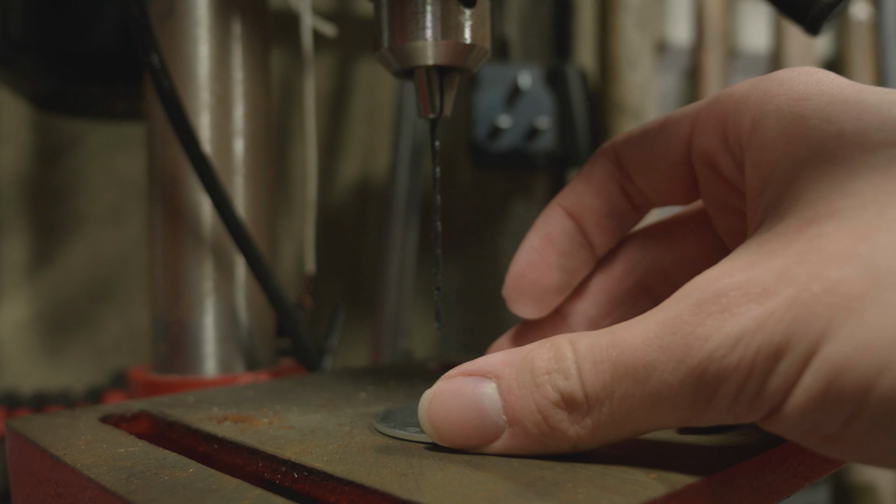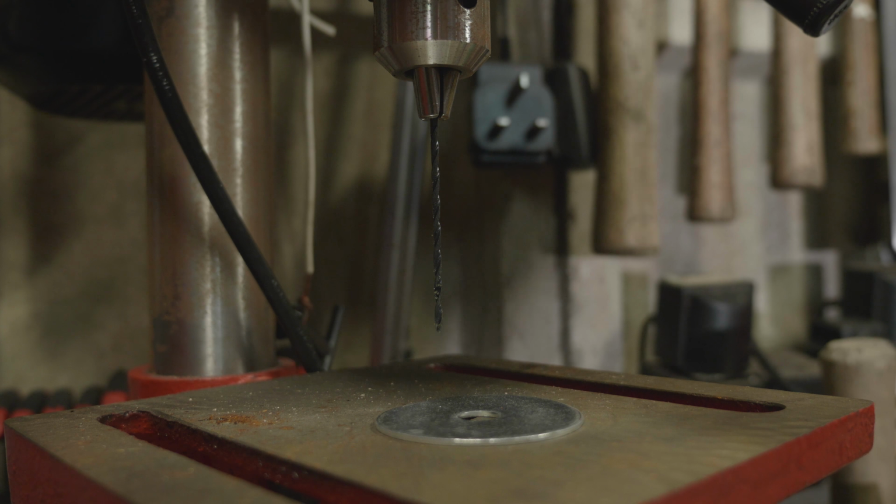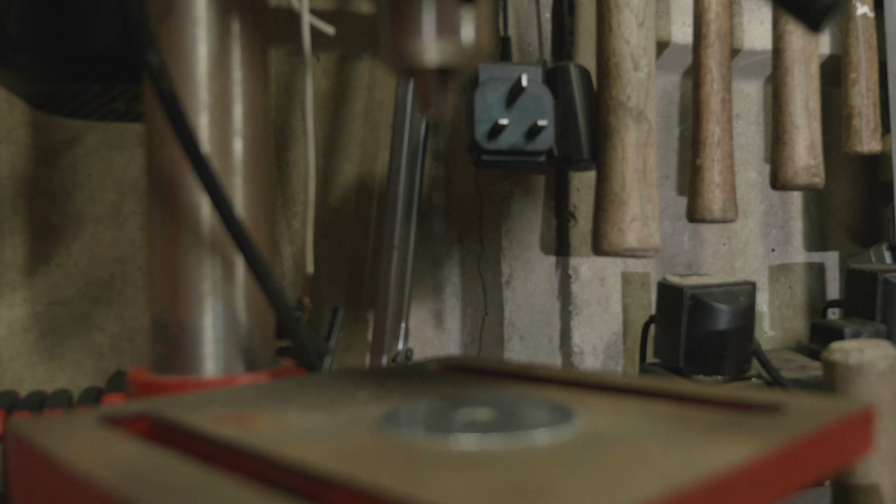And I'm probably going to need to find something now just to secure this down. So I'm going to go get that now. This C-clamp I've got underneath the camera here is probably a little big, but I'll find a smaller one, clamp that down, and then we'll do a test drill.